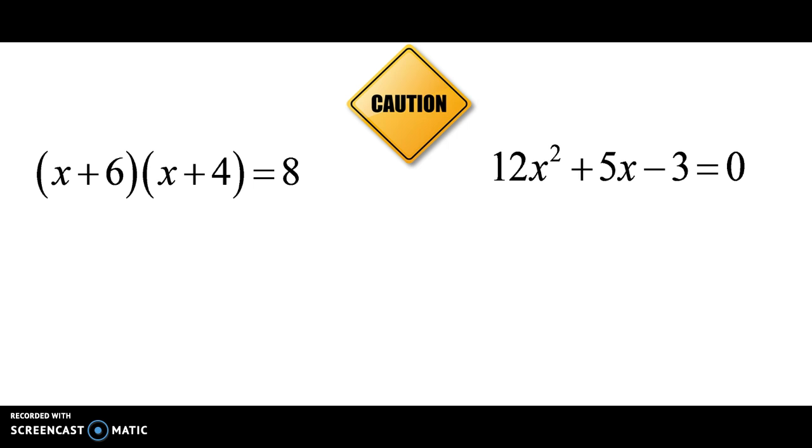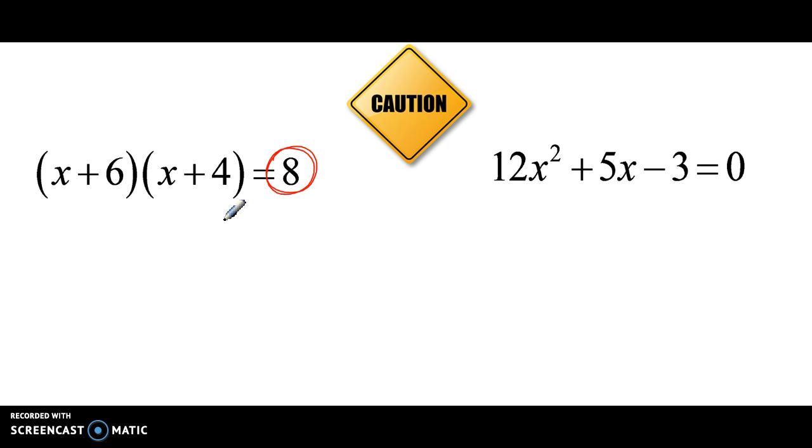First of all, on the left here, we have an example of something that's already been factored. x plus 6 times x plus 4. The problem is it's not factored equal to 0. And the principle of zero products doesn't work for other numbers. If you have a product equals 8, you cannot say for certain that one of the numbers is 8. It could be 2 times 4. It could be 1/2 times 16.